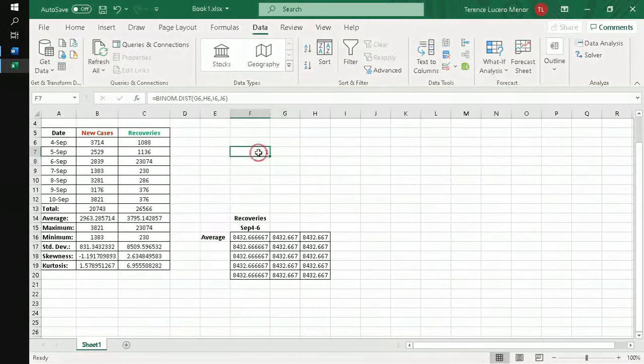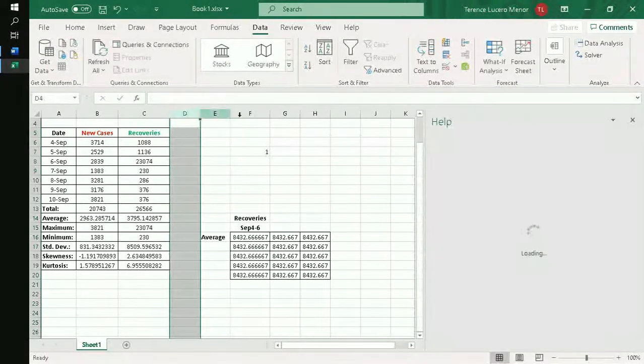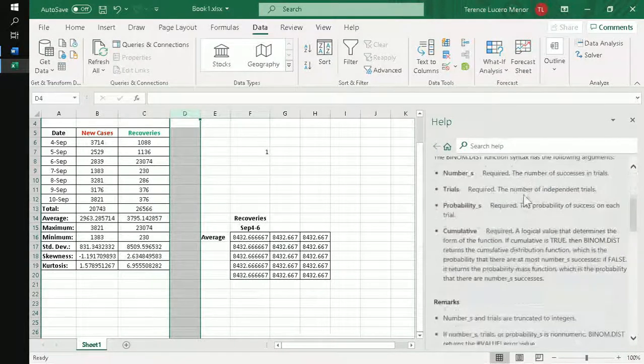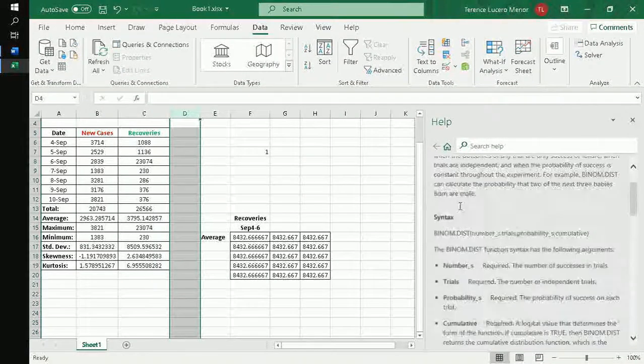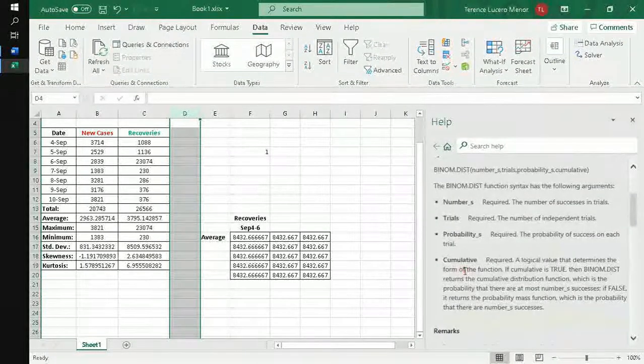If you click a cell containing a function, a pop-up will appear at the bottom. If you click the function in this pop-up, a help window will appear showing a more detailed description of the function. You may use this in case you are not sure how the function works, or what arguments are needed by the function. You will learn more about other statistical concepts later in this course.